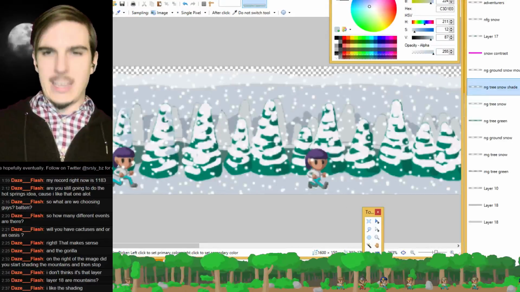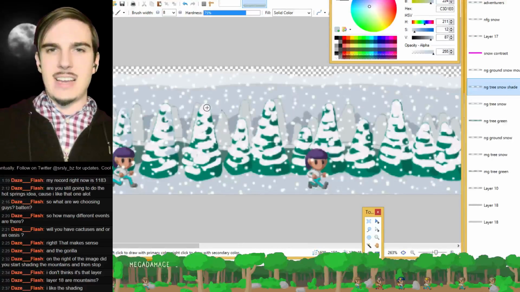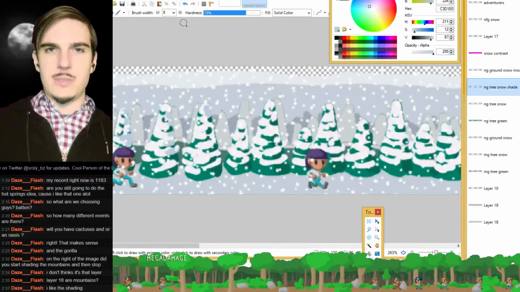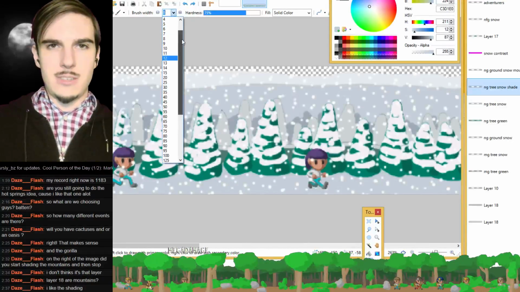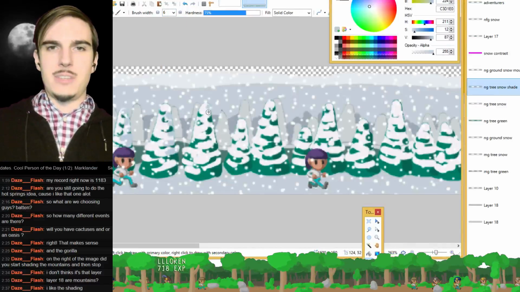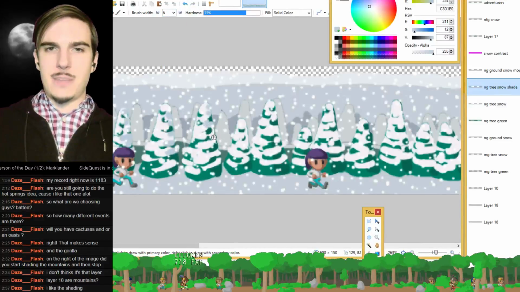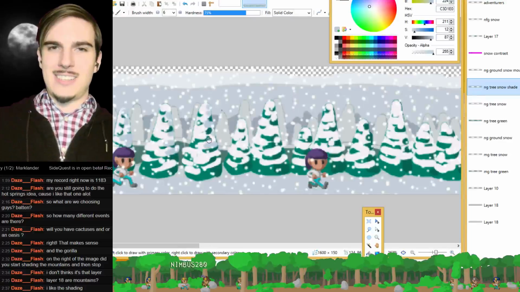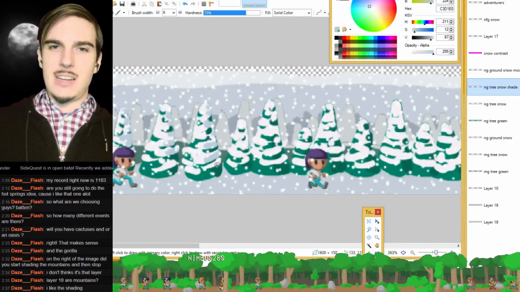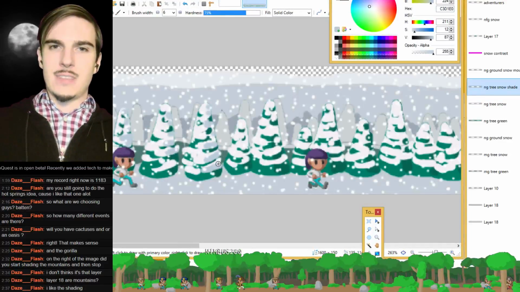I should do everything on a separate layer, because I don't know what I'm going to need to do, so I should use a smaller pen for this. I don't know what I'm going to need to do for color balance later on, and by color balance I don't literally mean color, because we don't actually have much color going on here, but like shading balance and stuff. I have no clue.